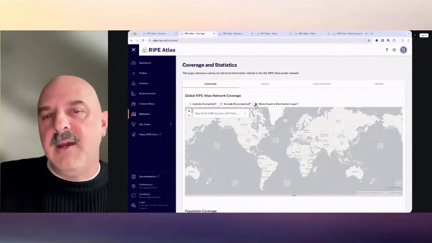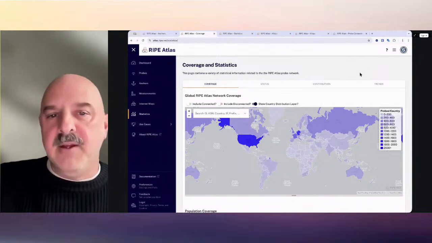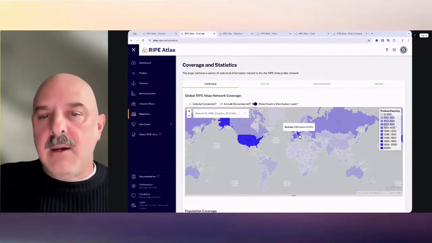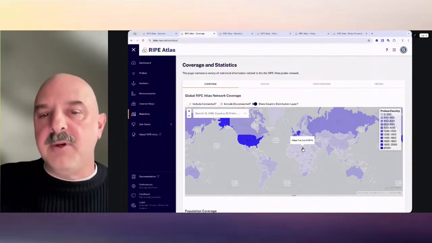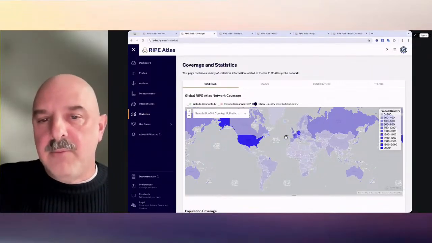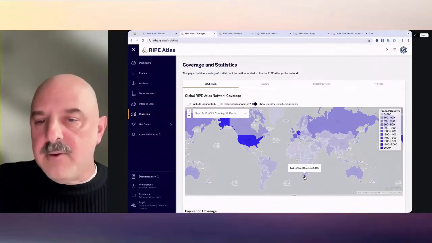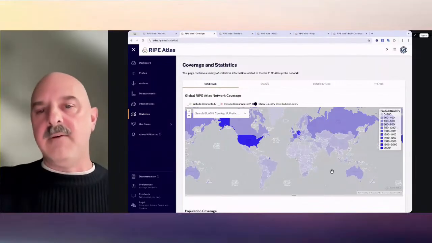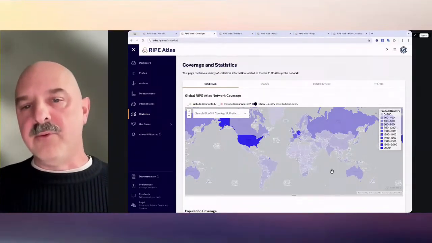We can also see on this map on the coverage page a country distribution layer, which, if you roll over, you'll see how many probes there are in each country. For instance, there's 1,185 probes in France. There's 2,400 in the US. There's 139 in South Africa. This map gives you a good idea of the concentration of probes around the world.